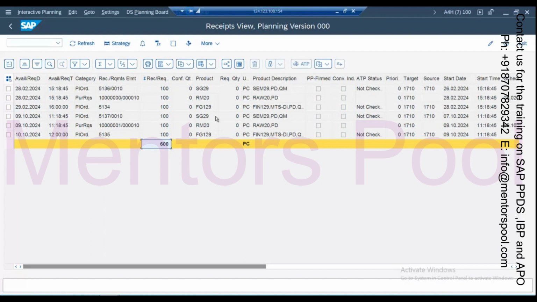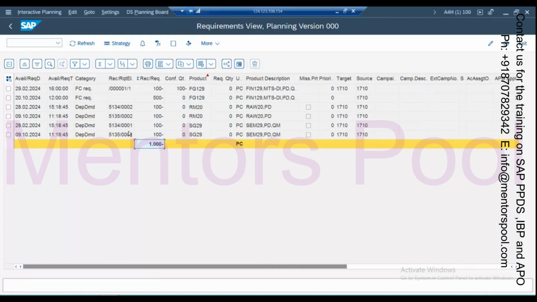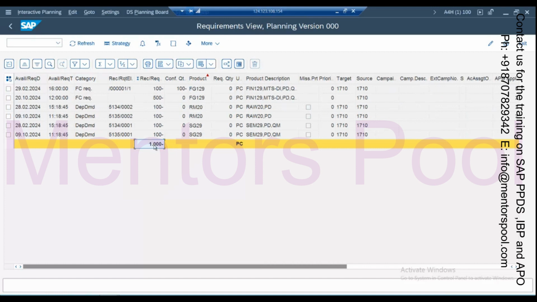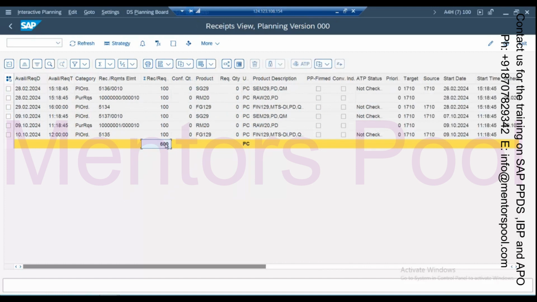So here itself, if it was only for one product or one plant, this is all for one plant, right? So what we can sense is that for that plant I have a total demand of 1000, this is negative, versus a total supply of 600. So something may be fishy, something may be wrong. However, it is for all the products.